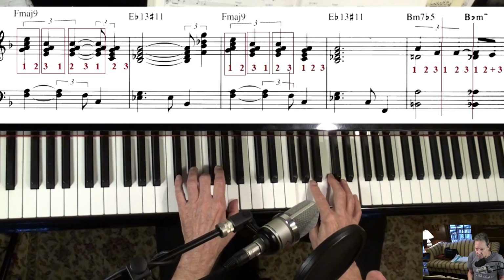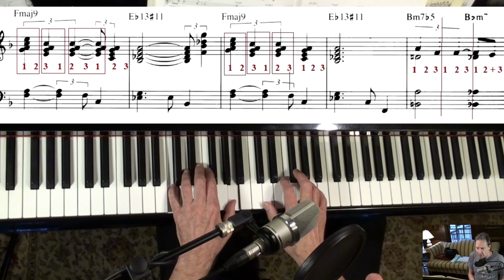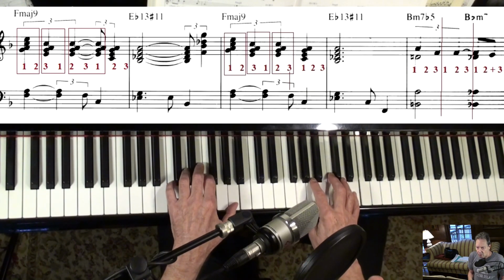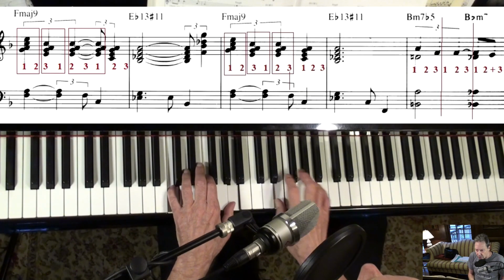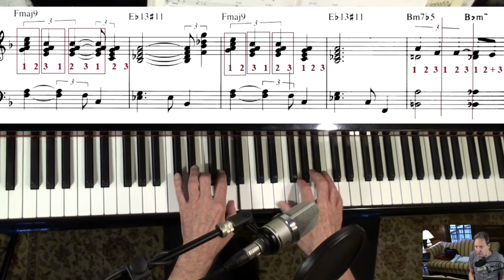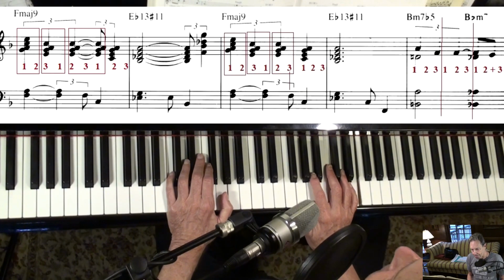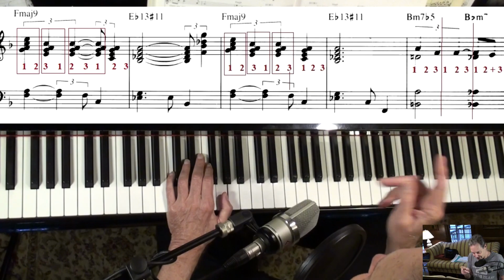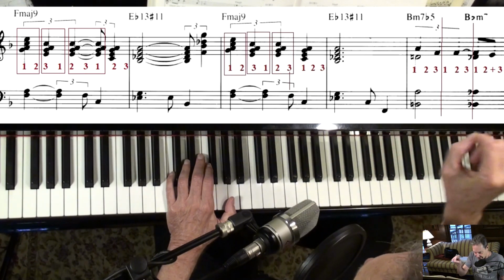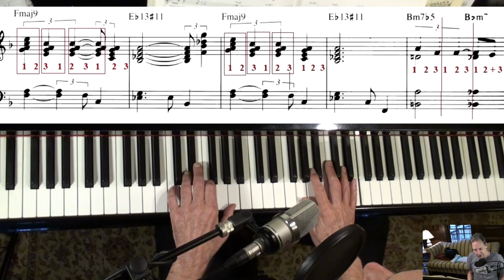Looking at the first measure, I see something in the left hand there that looks like a problem. So once again, that's like a quarter note triplet down there divided into its three parts. That's what the little triplet thing over there means. So 1 2 3, 1 2 3. Is that right? Yeah.